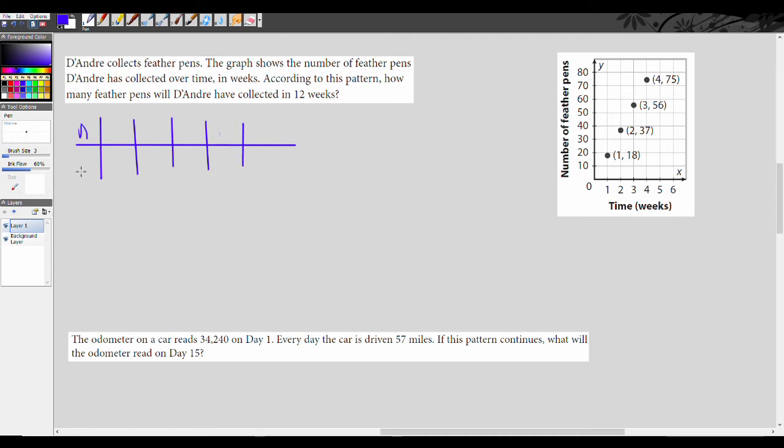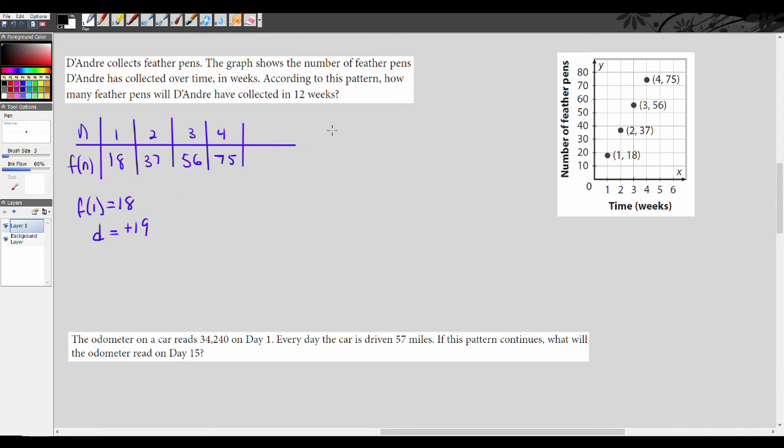All right, so we have n and we have f of n, 1, 2, 3, 4 for the 4 weeks, then 18, 37, 56, 75. And we can identify our first term is 18. And what is our common difference? Well, if this was 38, right, then our common difference would be 20, but it's 1 less, so our common difference is we're adding 19.